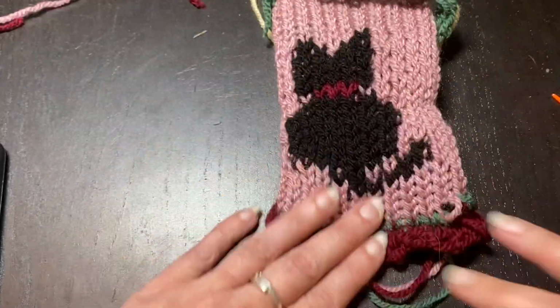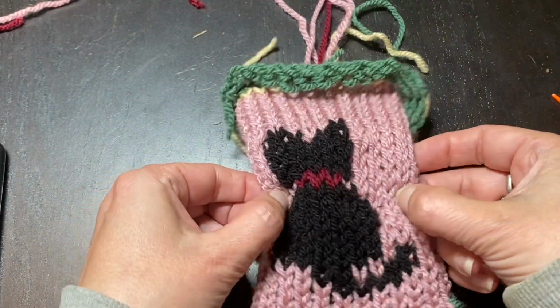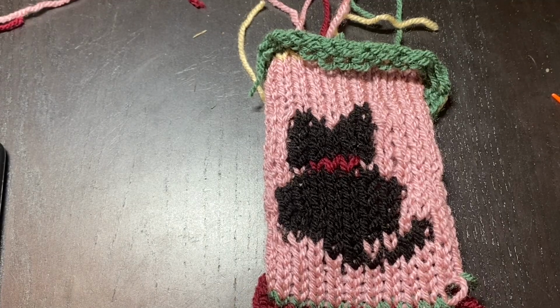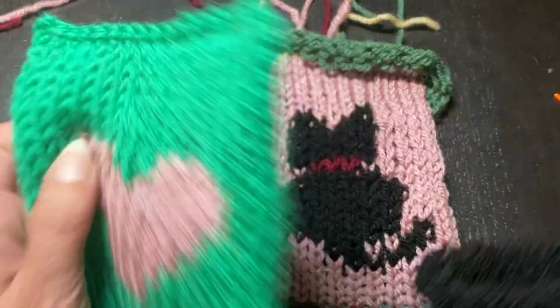And there it is. I pulled one tail too tight, but it's just an example.